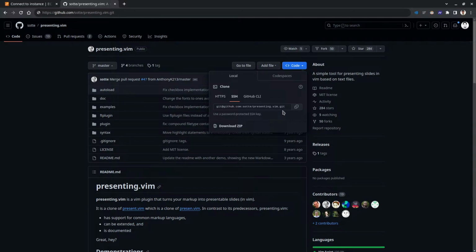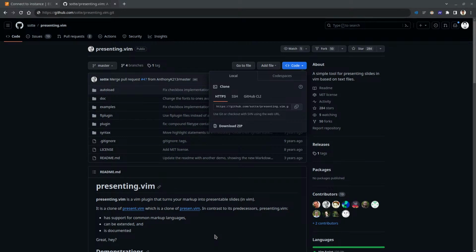You can also use Secure Shell, another protocol for doing a similar thing, that will clone or synchronize all the project files in that directory to your local machine. All right. So in this example, I will be using this HTTPS URL.